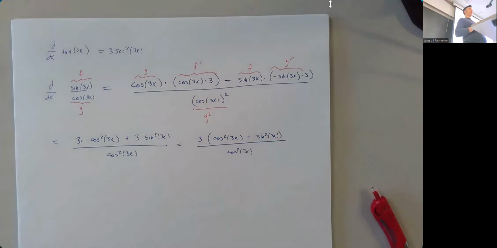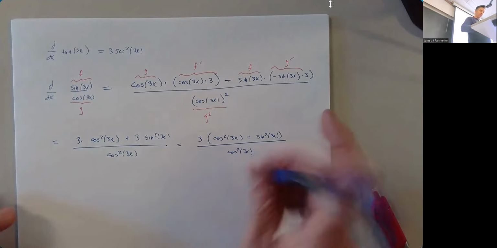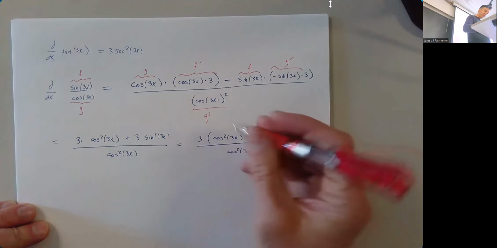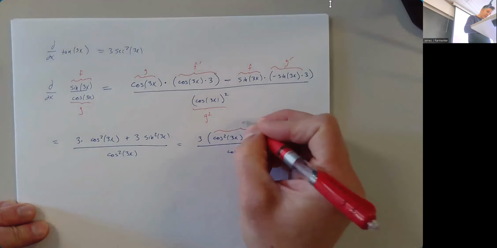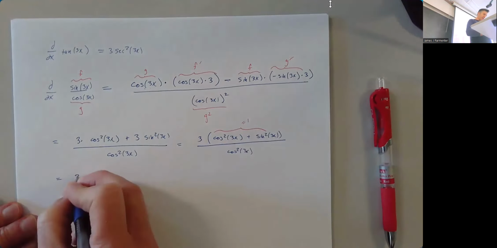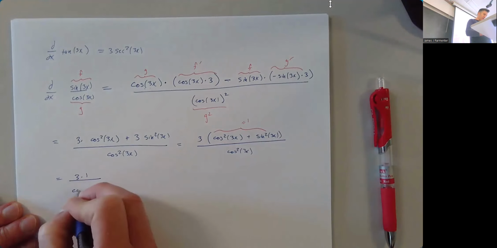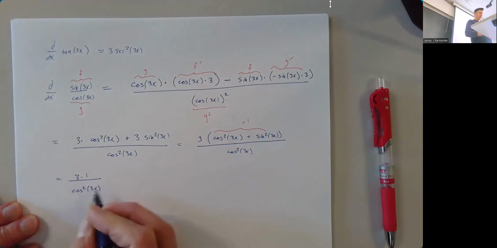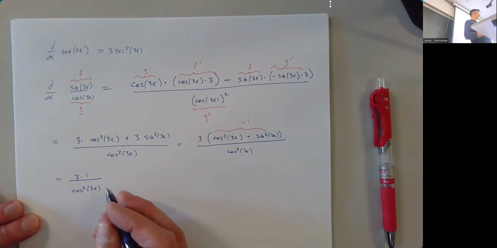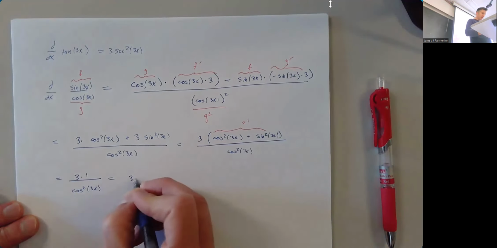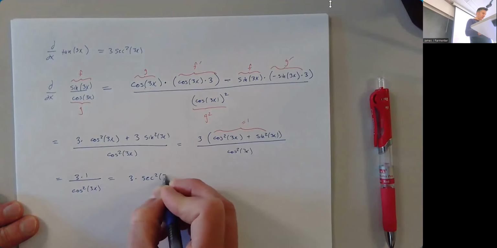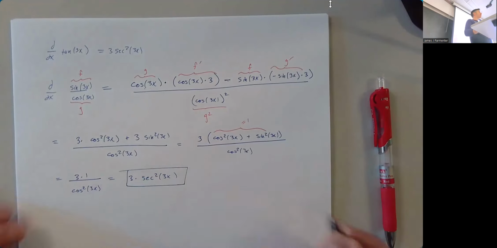And now for this sort of problem, if it's either tangent or cotangent, you have to then use a trig identity. The trig identity is that sine squared of something plus cosine squared of the same something is always equal to what? 1. So I do like to be kind of explicit here. So like, oh yeah, that's equal to 1. So we're going to get 3 times 1 over cosine squared of 3x, but then dividing by cosine is the same as multiplying by secant. So it becomes 3 times secant squared of 3x. That's what we wanted.